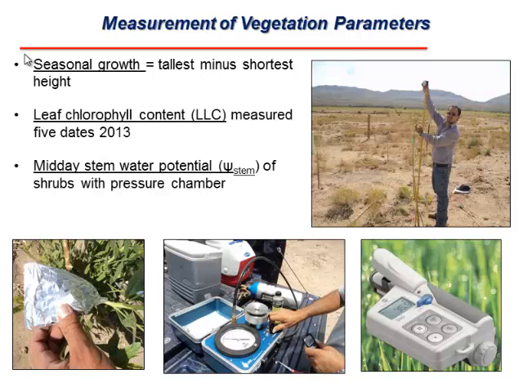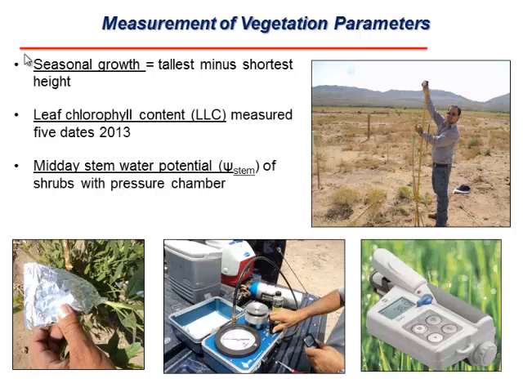I'm not going in chronological order, but the next most important thing for us, to test whether the plants in zeolite were doing better than in riparian soil, was to measure some parameters. Of course, survival was one of them. And then the next one was growth, because growth was easy to measure since the beginning of the transplanting. We tried to use leaf area index, but there were no leaves at the time. So instead we used the leaf chlorophyll content, LCC, using a chlorophyll meter.